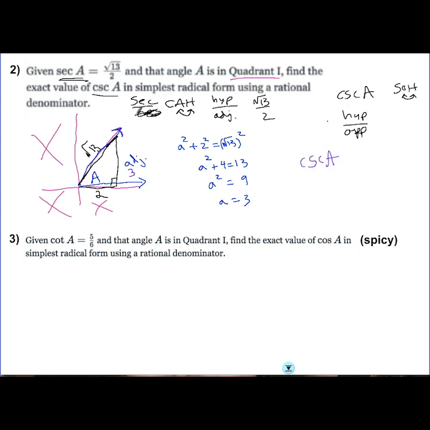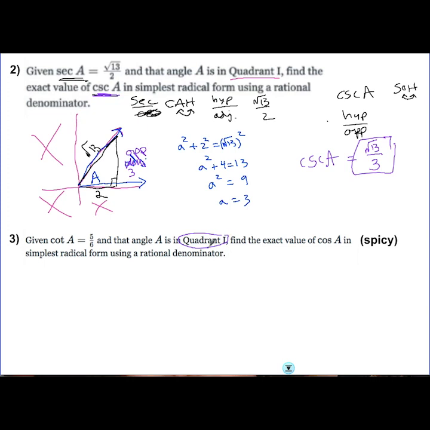Cosecant of angle A, that's what it's asking for, is equal to hypotenuse over the opposite. The hypotenuse is root 13. And my opposite side, I'm sorry, I don't know why I put adjacent here. My bad. This is the opposite side. Hypotenuse, just because there's an A maybe, I don't know, over the opposite side. I use my SOHCAHTOA to help me. I switch things around. I write it down, done deal. So, yeah, more of the same here. This works for any one of our trig ratios here.